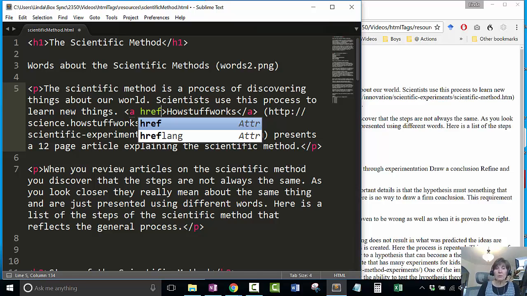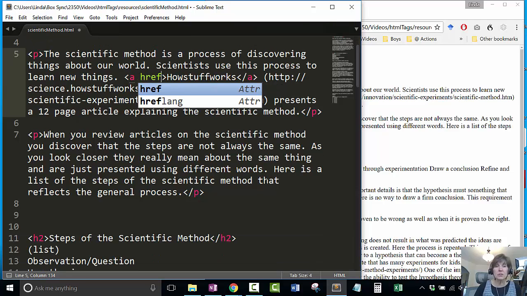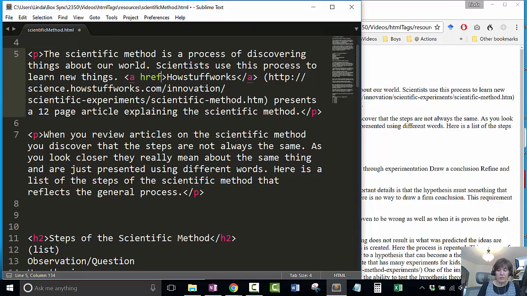This is an attribute and it qualifies the tag, right? So this is truly an A tag, but I'm going to use the attribute to say something specific about this A tag. And the href is the name of the attribute. It has to be one that exists in the language. Then the equal sign, and then I put quotes. And inside the quotes, I put the value of the href in this A tag.